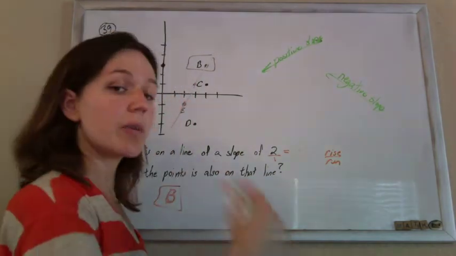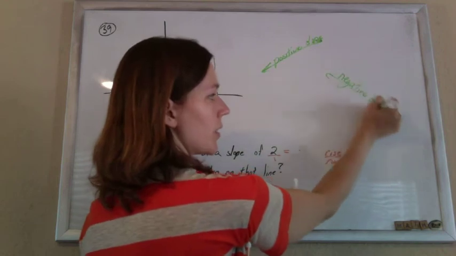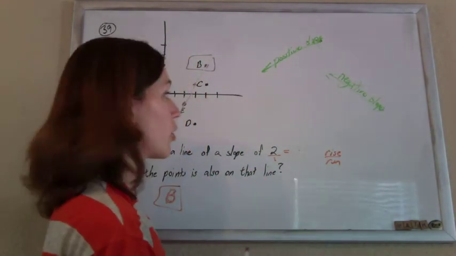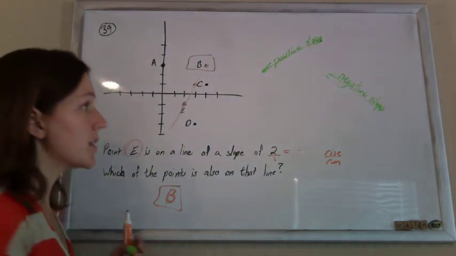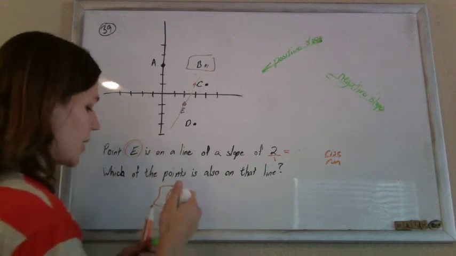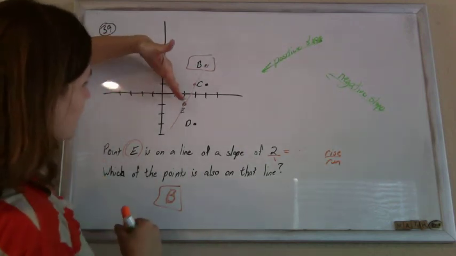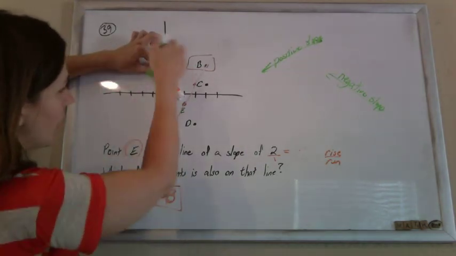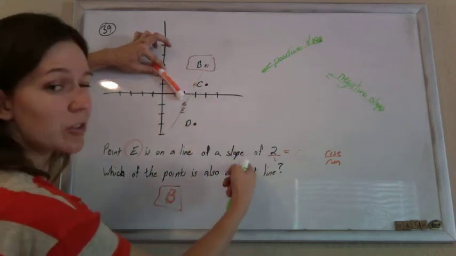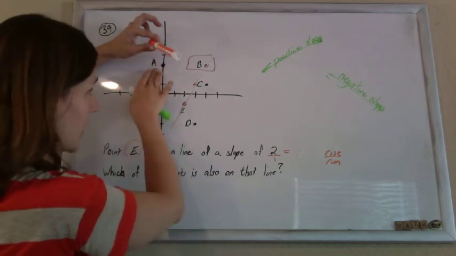And so I like to write on it because some people say, well, I'll go up if I go that way. But no, you want to write and go in the direction that you write from left to right is going down, and that's what we care about. So just knowing the difference between a positive and a negative slope can rule out some of these points because I know that if A were on the same line as E, if my line went through A and E, that would be going down and that would have a negative slope. And they told me that my slope was supposed to be a positive 2. So I could, by process of elimination, get rid of A.